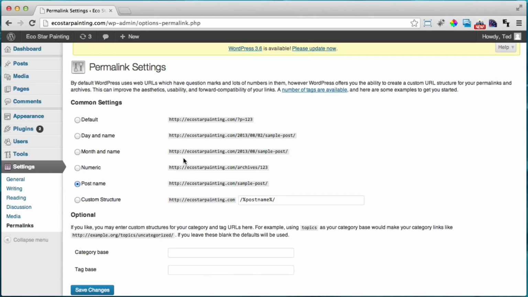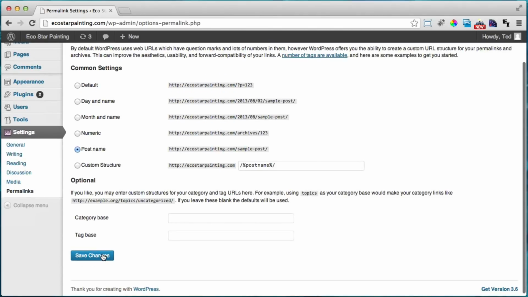Sometimes when WordPress installs, it does the default link structure, which makes a question mark P equals 123 instead of yourwebsite.com/about or yourwebsite.com/home or /services. So you want it to have your page name and not just numbers in your links. So make sure it's on post name or something else, but not default. So just click on post name and click Save Changes.